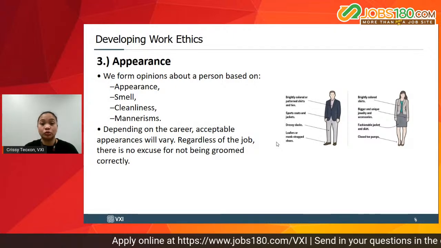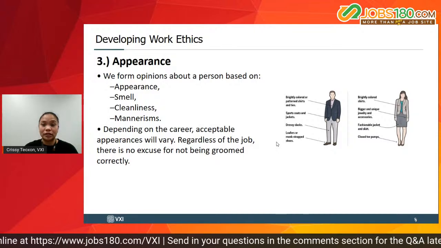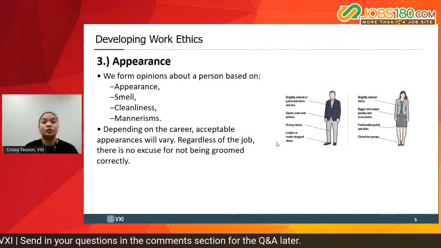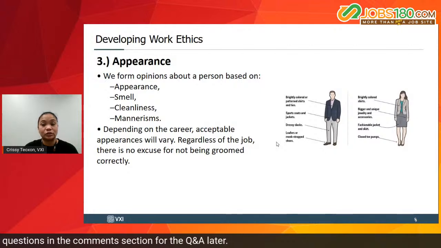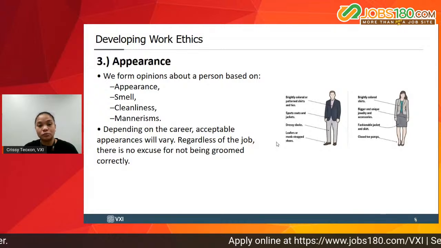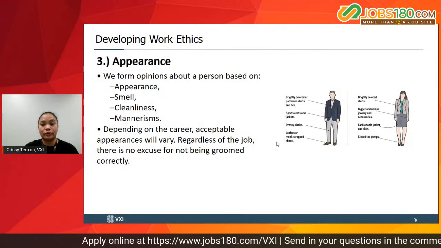Kasi po pag appearance, hindi po coat and tie kung tayo ay nagtatrabaho sa isang manpower plant, 'di ba? So syempre kung ano yung prescribed na dapat suot natin, sinusunod natin. Especially those kinds of jobs that require you to wear uniforms and safety gears. So you have to comply with that.